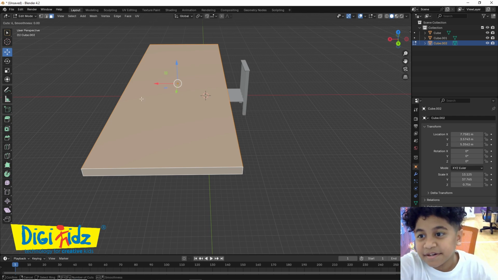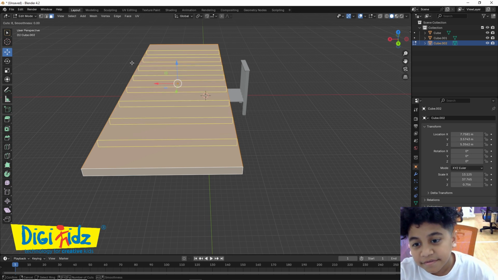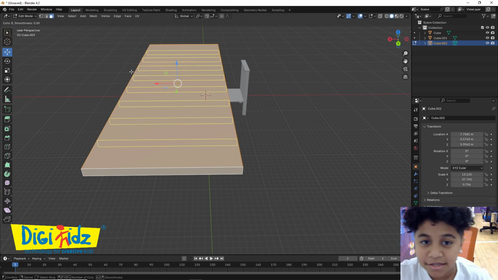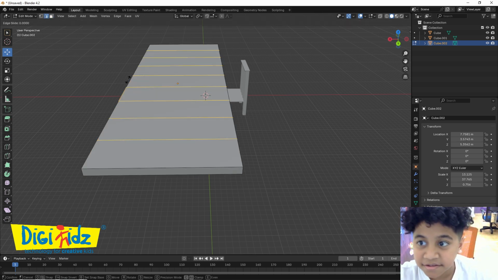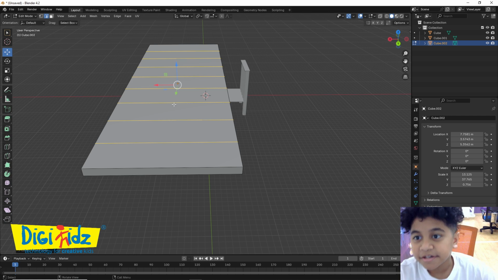You can see the number of cuts up here. So, there. 1, 2, 3, 4, 5, 6, 7, 8. Yeah, I'm just gonna keep it at 8. Wait, what am I doing counting up here? Just look at that. Whatever.